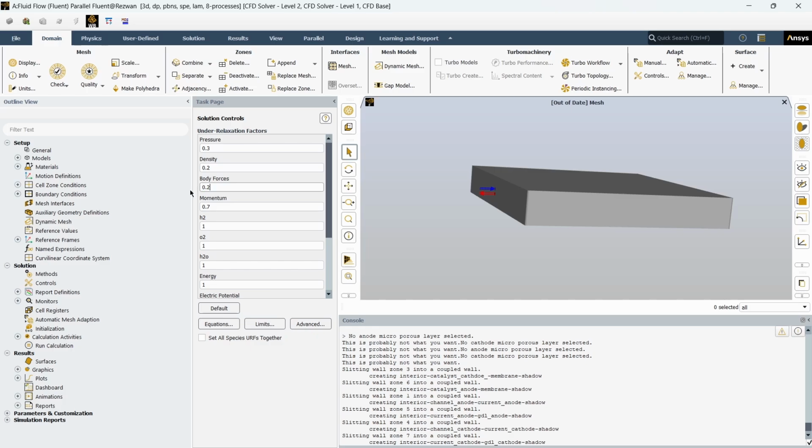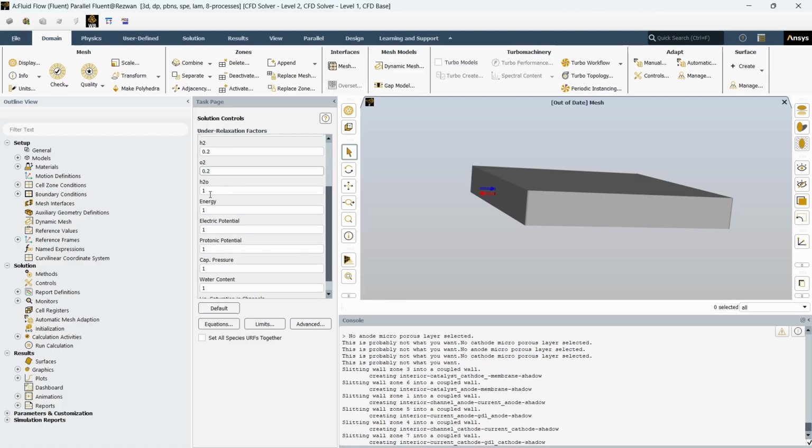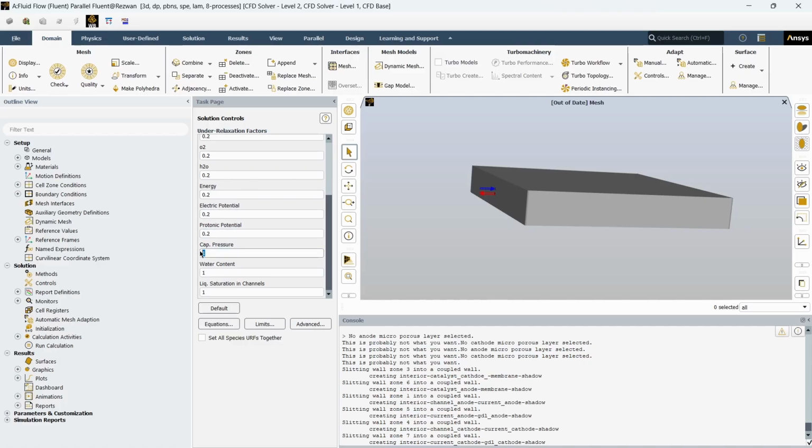So body forces 0.2, momentum we will give 0.5, H2 0.2, everything I will give 0.2. But water content I will give 0.02, and the liquid saturation channel I will give 0.02.